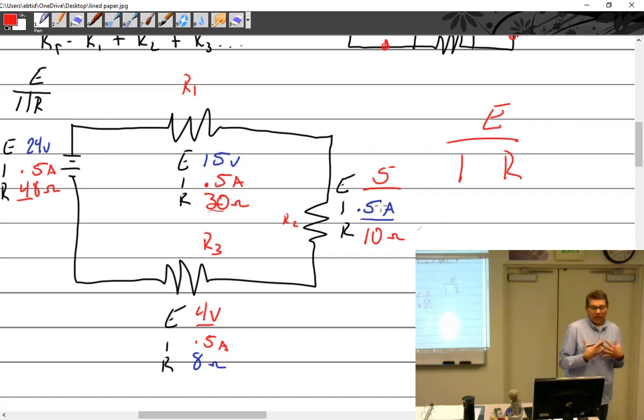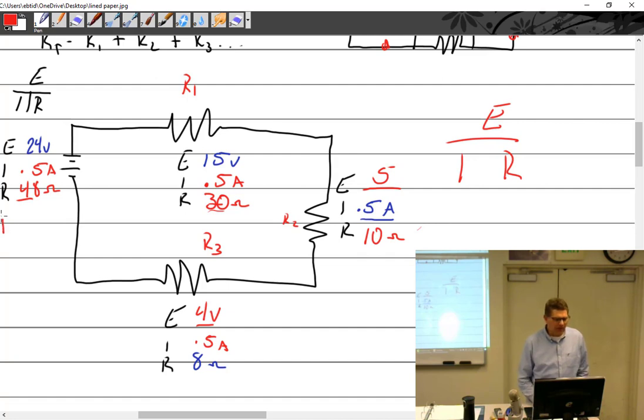Now, in fact, this is how I check you guys. So when you do something like this, you should also check yourself. The way I check is I look at this and do the math. I go 30, 10, 8, because usually the resistors are given. And I go, okay, that's 48. Voltage here is usually given, so I do the math. I go 0.5, 0.5, 0.5, 0.5. Then I add these up: 15, 5, 4, that should be 24. He's got 24, and I'm done.